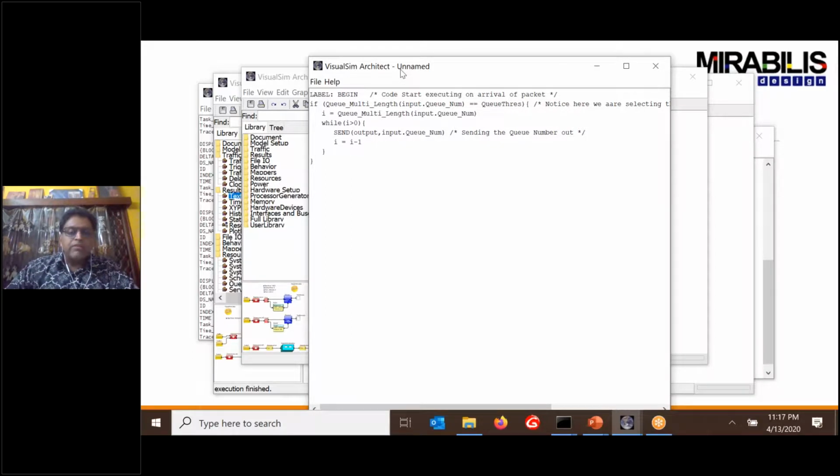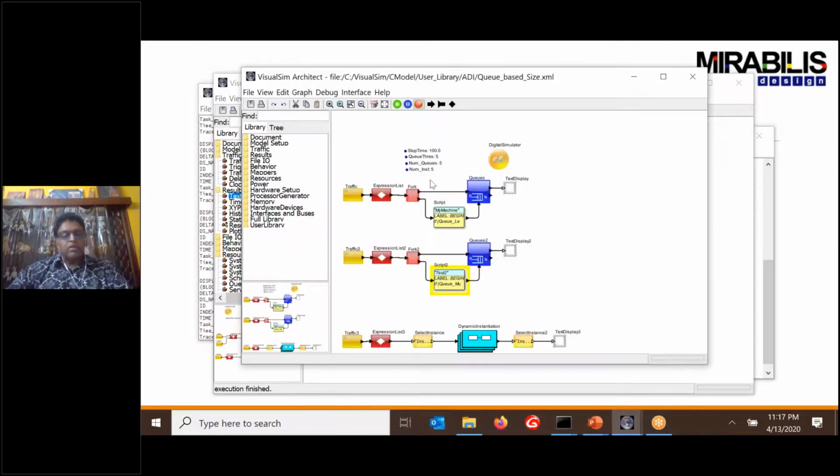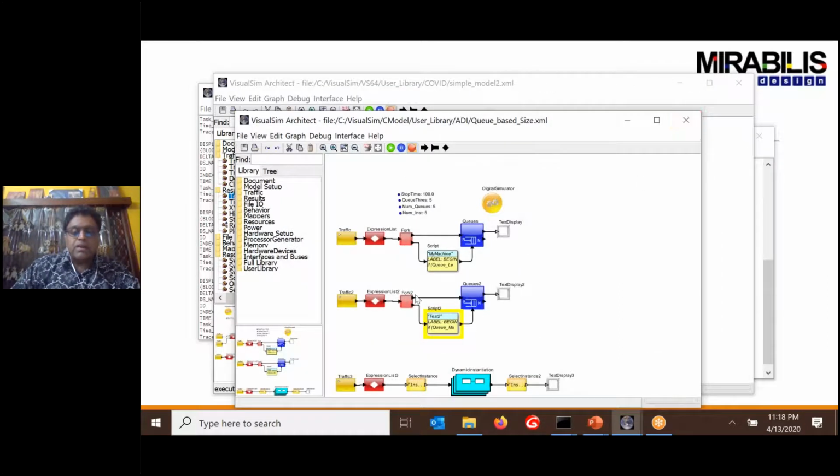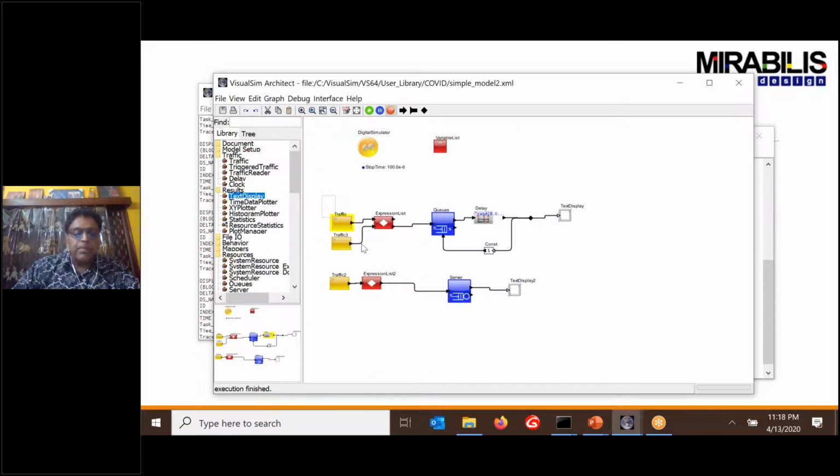So the difference is that this one has only a single queue, whereas here, you have a single input but multiple concurrent queues running in the system. When traffic comes in, I can assign it to one of those different queues. So same design, but now rather than a single queue, I have multiple queues over here.